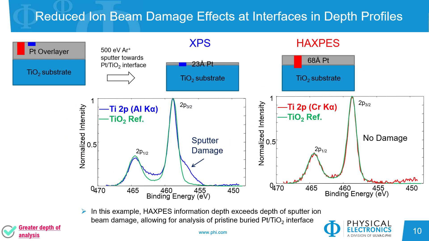Up to now, we have shown the advantages of HAXPES for looking deeper into samples as received. However, sometimes the layer or interface is below even what we can see with HAXPES. In that case, we can still use ion sputtering to thin or remove top layers. This usually creates a damaged surface layer that is on the same order of thickness as the XPS analysis depth, and so by the time we can detect the buried interface, the chemistry is already disrupted. However, with HAXPES, we can detect beyond the damage depth and analyze interfaces in a more pristine state.